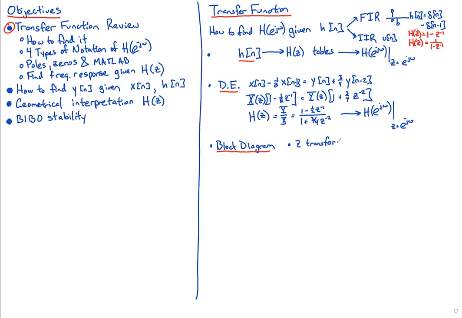Now you've still got your block diagram. It still looks like a block diagram, but now delays are z^-1s. And then once you do that rule about making sure that there are variables at the output of every summer, and then you create an equation by summing around the summer, you'll have the exact right number of equations to eliminate extra variables if you've got them and end up having a relationship of X(z) and Y(z). Then from there you can divide the two to get H(z), and then it's exactly the same as what we've been doing before.